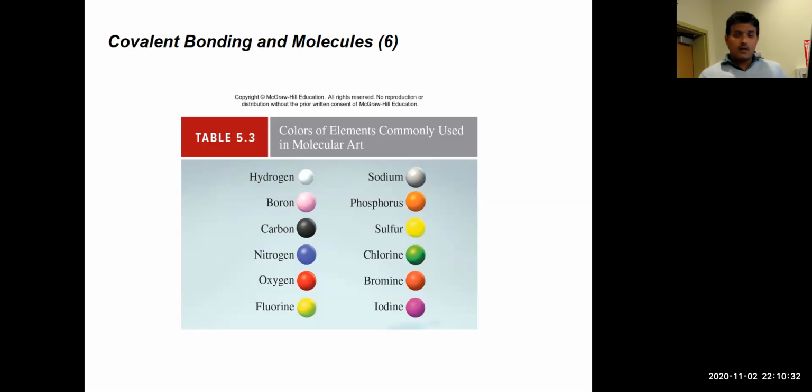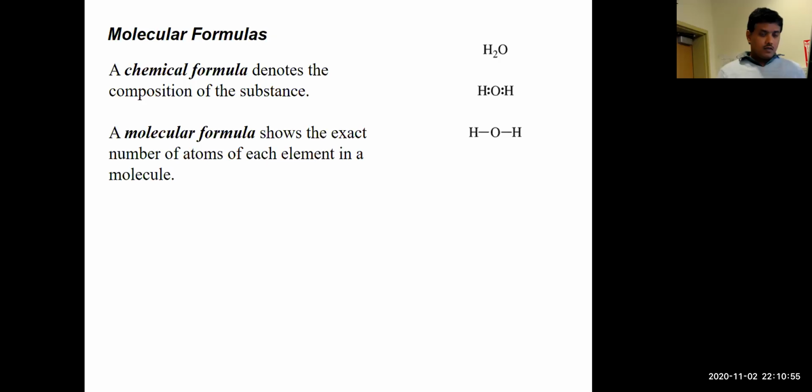And also, if you're using elemental bond models, we use the bond models to make molecules, hands-on molecules, and most of them follow a similar color pattern. So just know that different colors are assigned differently so that we can easily communicate or differentiate one from another. Okay. So let's spend some more time on familiarizing ourselves with molecules.